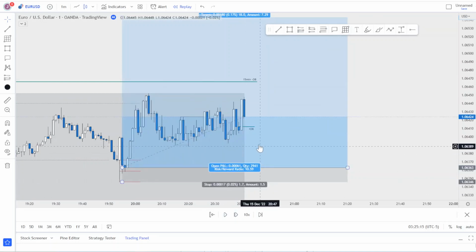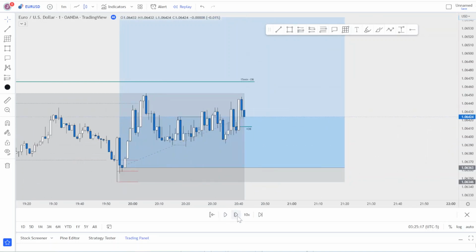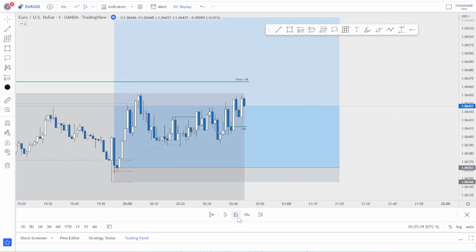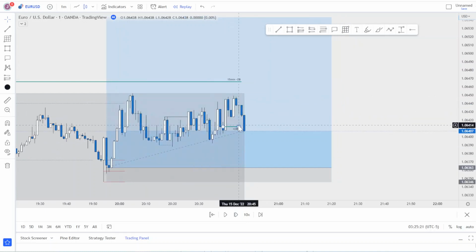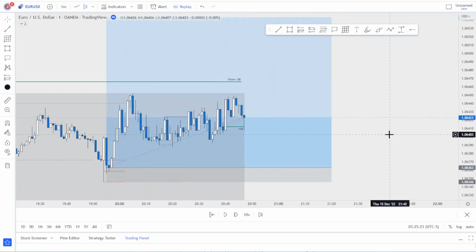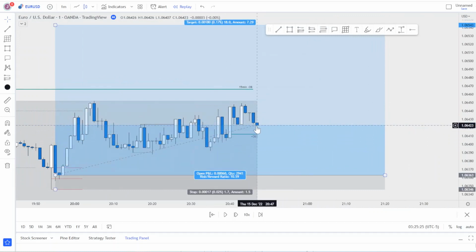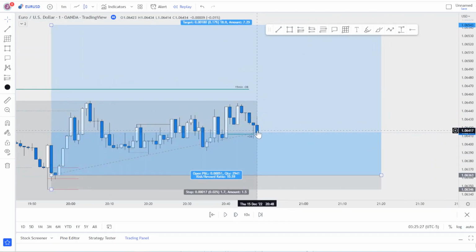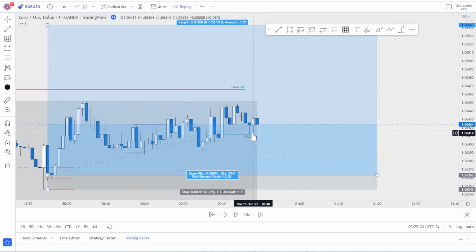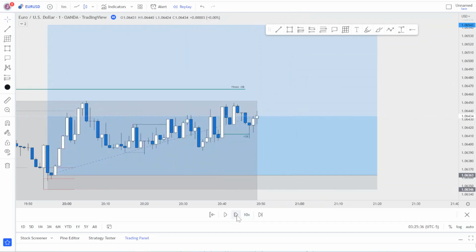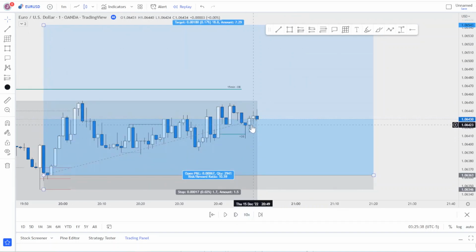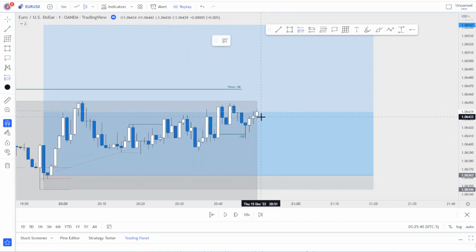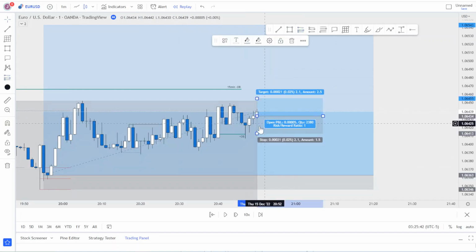Then I wanted to see what the reaction was here, or I was really testing something. So I want you guys to back test it yourself, see how often this happens. But this low, you'll see that the lows were starting to respect each low. This low here didn't go lower. This low didn't go lower than this candle. Again, this low didn't go lower than this candle. Once I saw that, I entered on the next candle here.